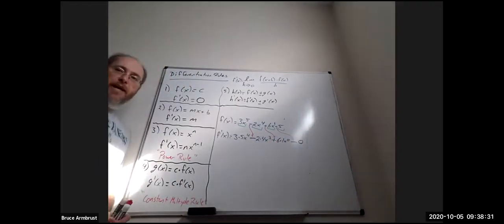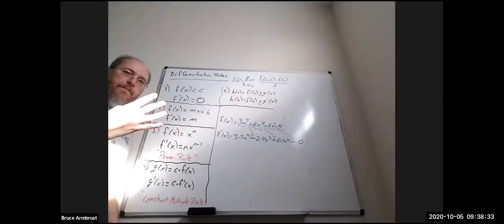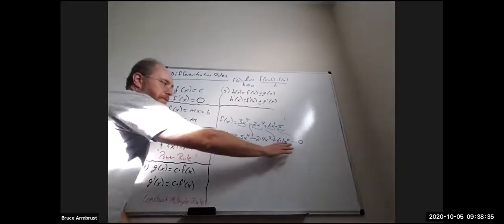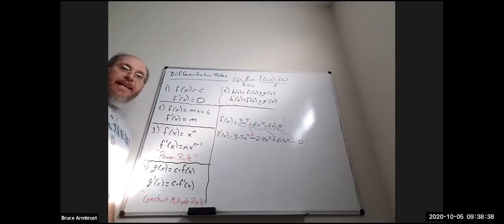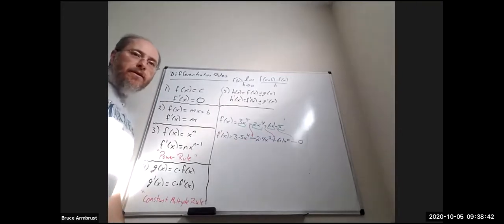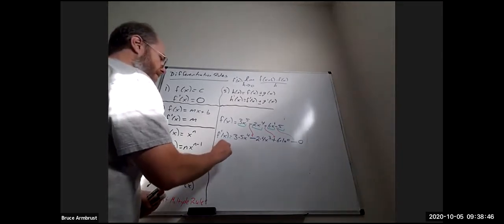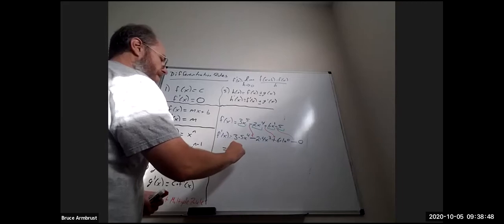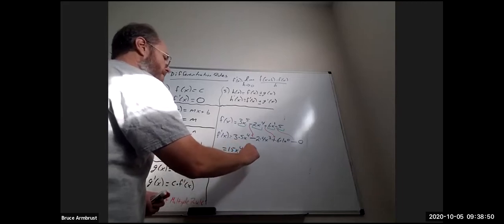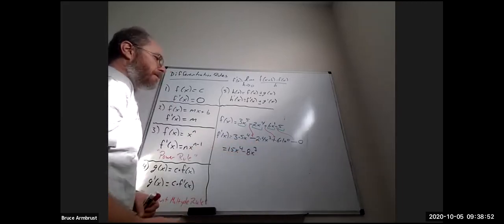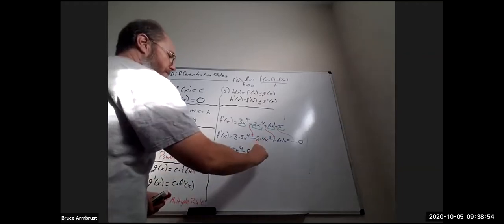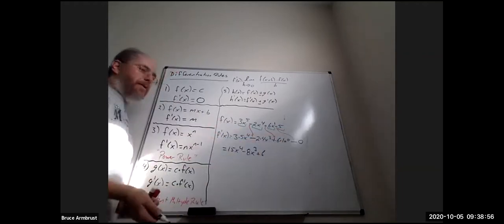So this polynomial had 4 pieces to it. So my derivative has 4 pieces to it. And again, they're being added and subtracted as before. All right, well, let's just see what this gives us then. We get 15x to the fourth minus 8x cubed. We're going to get plus 6 x to the 0.